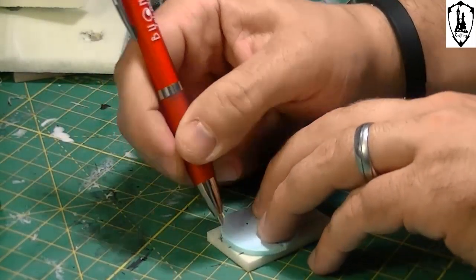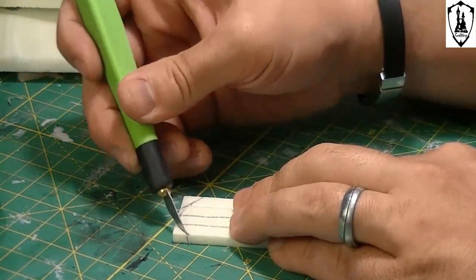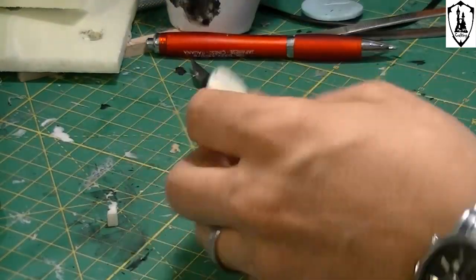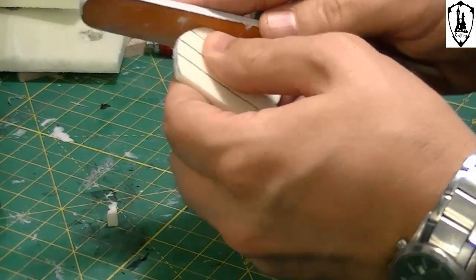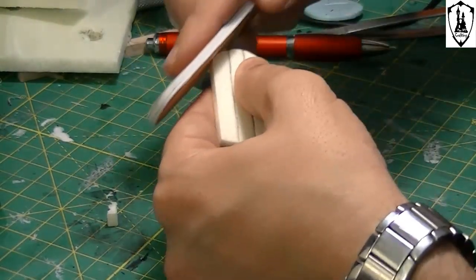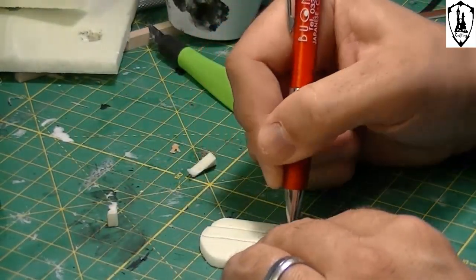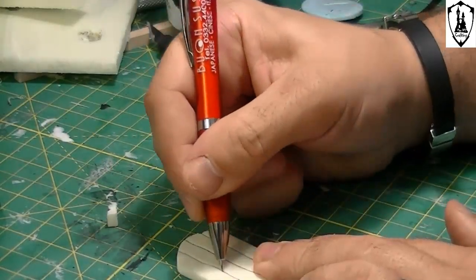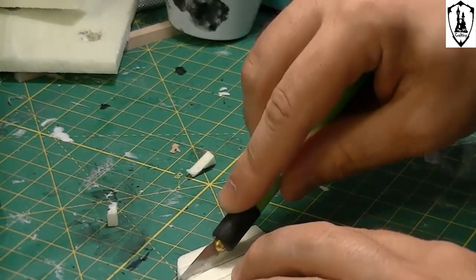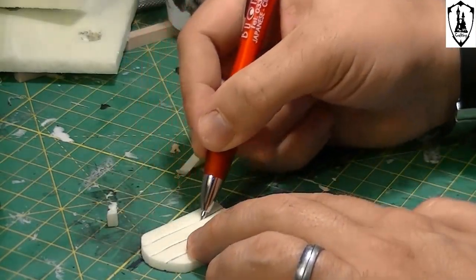You can use any carved object to draw the curvature of the door. Slowly cut along the line with the cutter. Even if you do not get a perfect curve, you can correct it using a nail file. To accentuate the separation of the wooden planks, first pass lightly with the cutter, then use the pen.